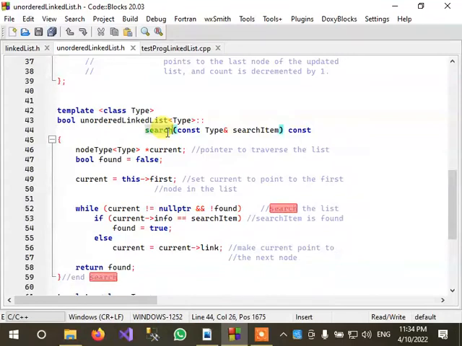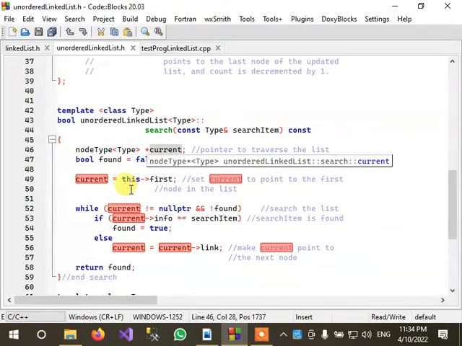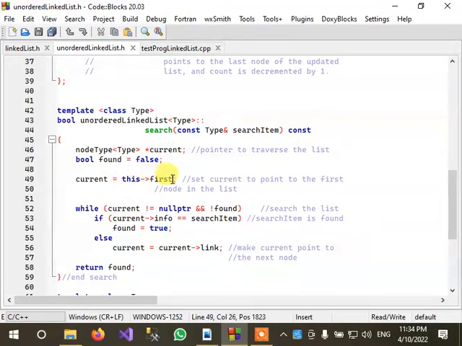First of all is search, and it will receive a search item. So while performing the search operation, we will simply visit each element of the list and compare each element to our search item, and find whether the list contains our search item or not. So for this process, first of all we will create a current node, and we will assign the first node to the current node.